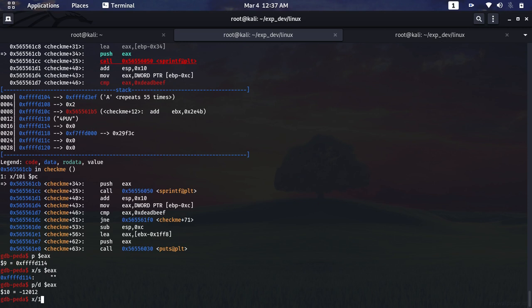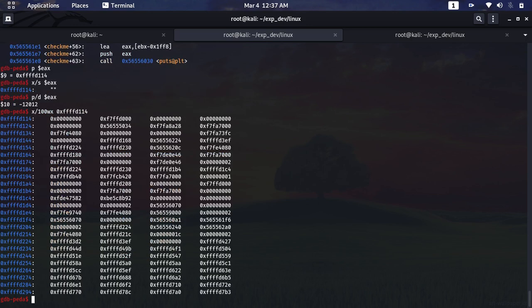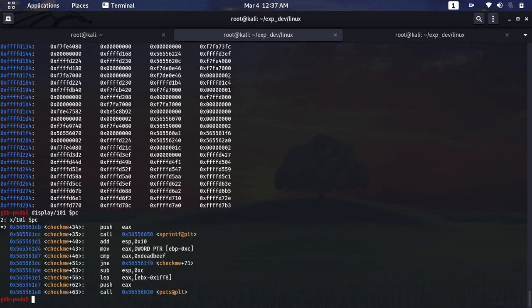Examine 100-word hex. Okay, it holds nothing. EAX is holding nothing. Pushing EAX.